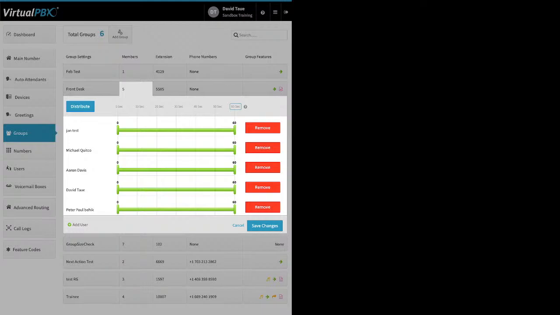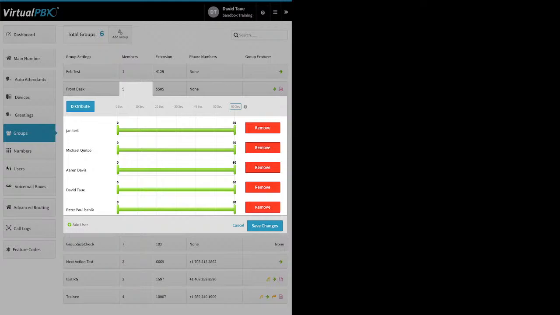Some things to know about groups is that if my staff members have multiple devices and a call from the group is offered to them, all of their devices will ring. It will supersede any user settings. There's a user feature called Follow Me, where you can set the order of what devices will ring. A call from the group will ignore the Follow Me settings of the user. It's just going to ring them all at once.